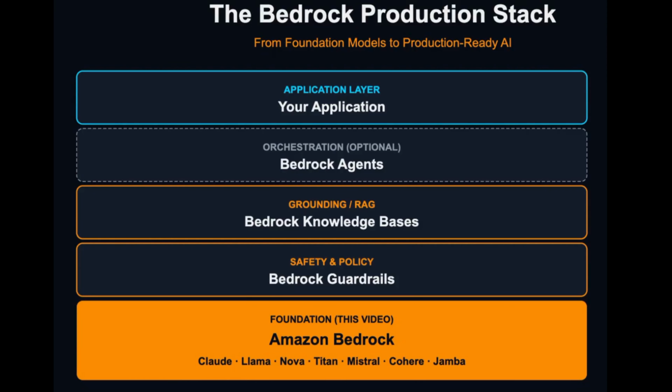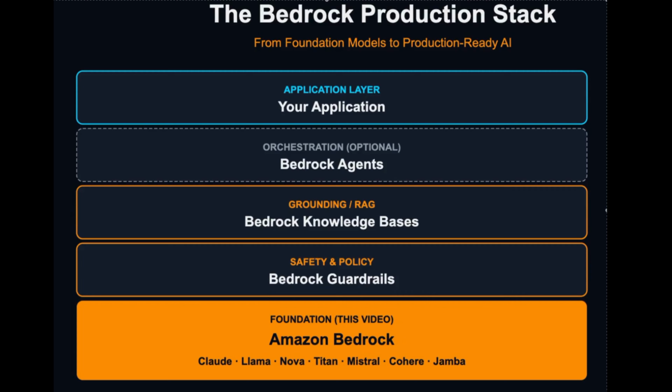So that's how easy it is to start using Amazon Bedrock. Let's look at the Amazon Bedrock production stack. There are a lot of features within this. We have the foundation, that is Amazon Bedrock, which gives you the API to connect to multiple models. Then you have Bedrock Guardrails, Bedrock knowledge bases, agents, and then how to connect that to your application. From foundation models to production-ready AI, it has all. For this particular video, we are just going to focus on the Amazon Bedrock features, the APIs, and when to use what. And in subsequent videos, we are going to see the guardrails, knowledge bases, agents, and others.